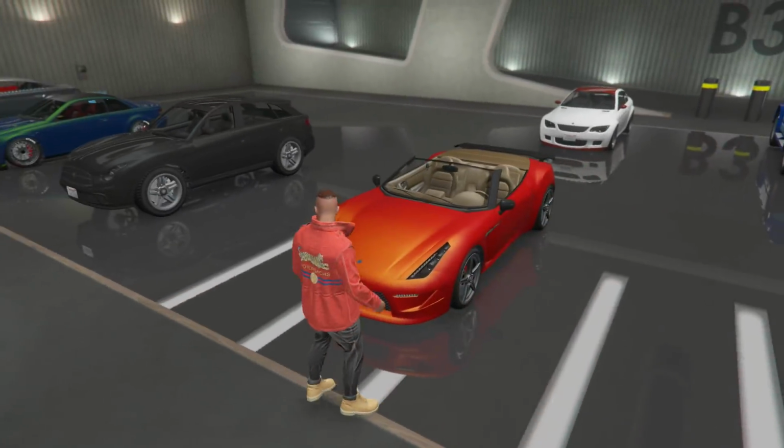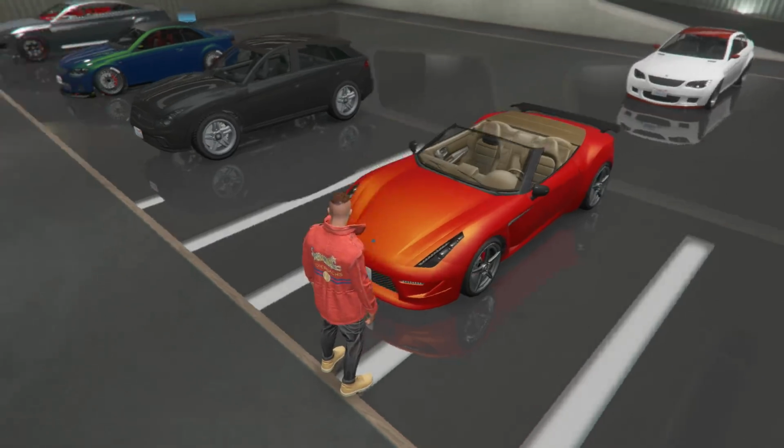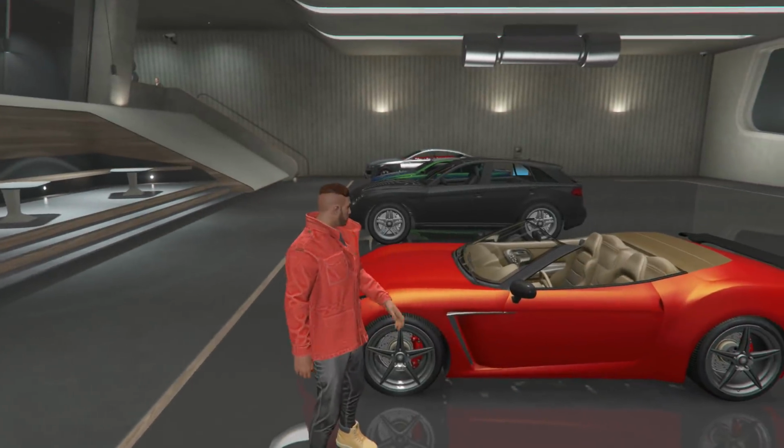We got my Carbonizzare, one of my favorite sports cars in the game. Totally underrated. It's a super cool sports car. We got a matte red on here with an orange pearlescent and some nice chrome rims.